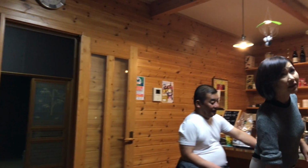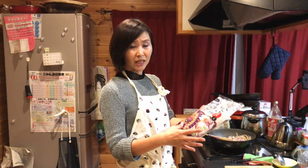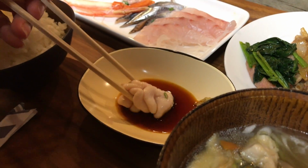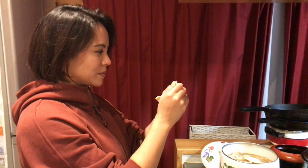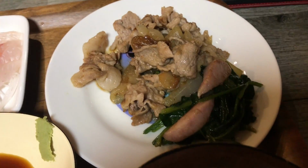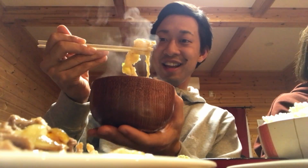Okay, this is what the inside of the guest house looked like. I felt at home and relaxed. Dinner was homemade by Mayuko, the owner. You can enjoy the taste of the common people of Aomori, which is different from Aomori. You can also experience cooking traditional Aomori meals together with Mayuko. What surprised me that in Aomori, they put senbei in a pot. Today's menu is sashimi, stir-fried pork, and senbei hot pot from Aomori. I tried the hot pot and it was very delicious.